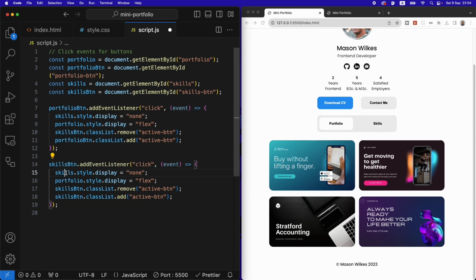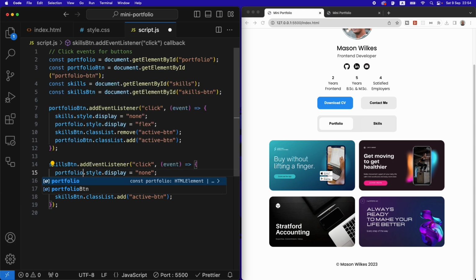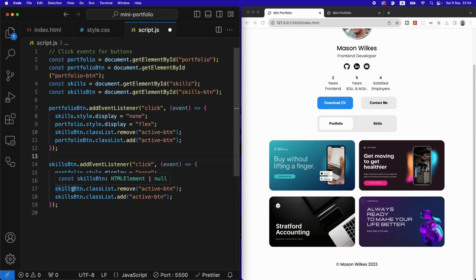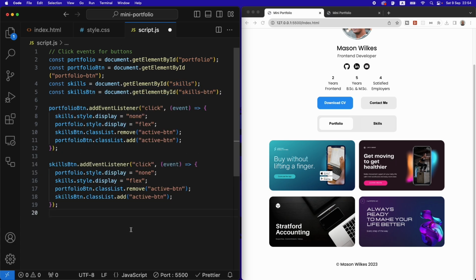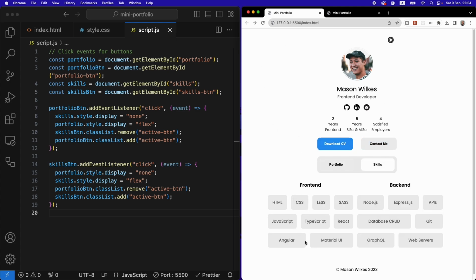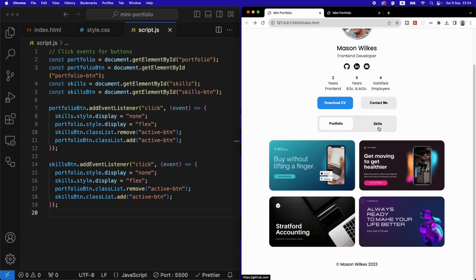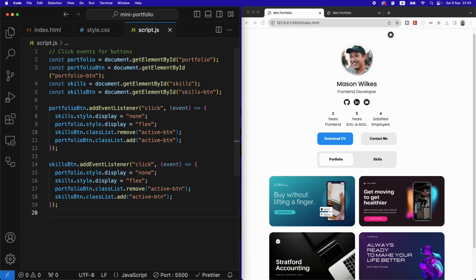And here we're just going to change them. Skills is going to be portfolio, and this one is going to be skills, and then this one is going to be portfolio button instead. Let's see if it works. So we're on our current project. Hit this one. It is changing the view and it is adding the active class. How cool is that? Then we are done with the click events.